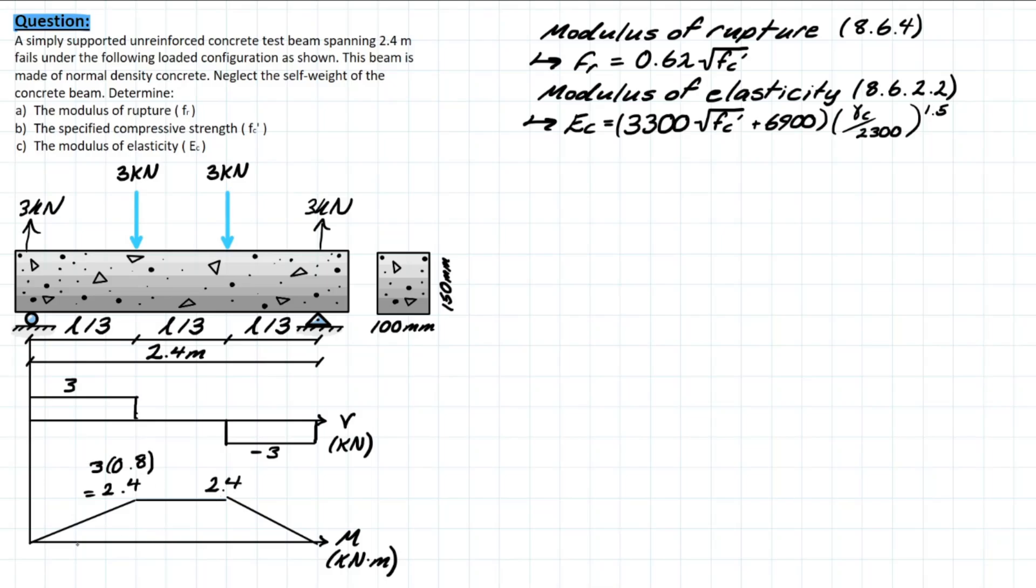It's saying that this beam is a test beam that fails under the loading, so in this max moment area is where the failure will occur, so it fails right here. That means that we have to look at this max moment that's developed in this region to solve for our design variables. This is known as a two-point loading test, and it's good because over this area where it fails, there's theoretically no shear being applied at this location, so it's strictly failing under flexure.